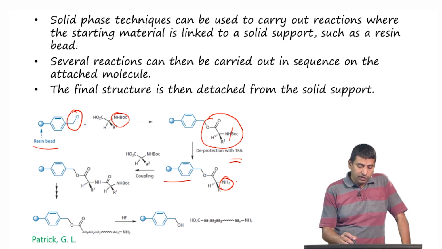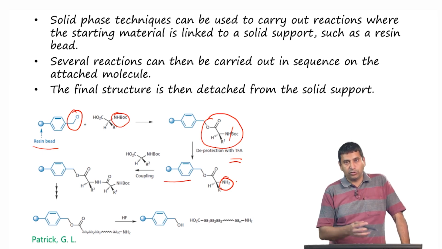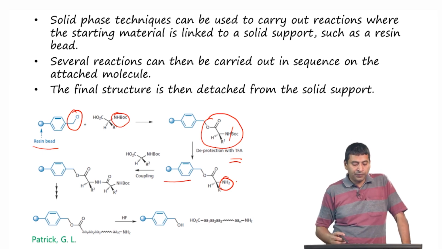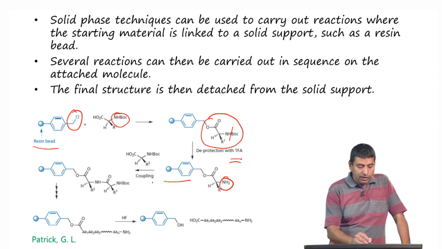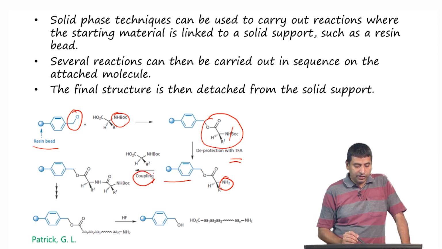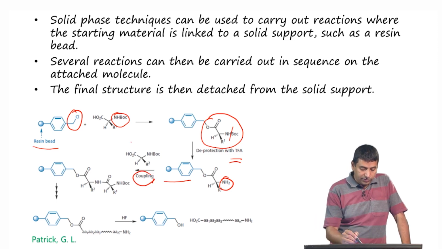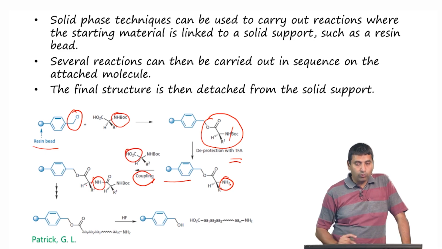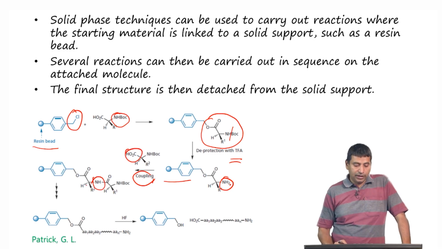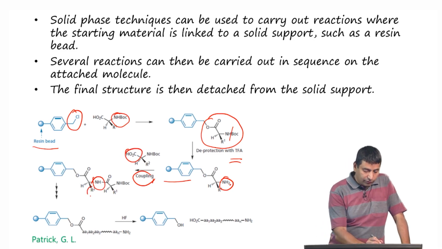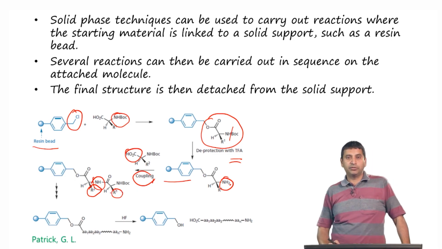Next, you add another amino acid. Okay, so, the examples that we are going to look at is a peptide synthesis, but it can be extended to other similar molecules. So, here you add the next amino acid and here this coupling reaction that can occur between this NH2 and this carboxylic acid will give you the new amide bond. Okay. So, here notice that the first substrate that we started with is different from the second substrate.